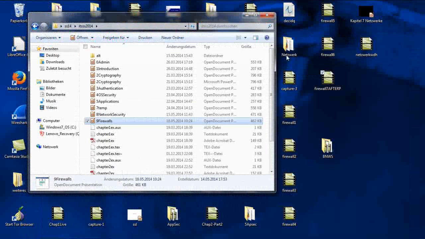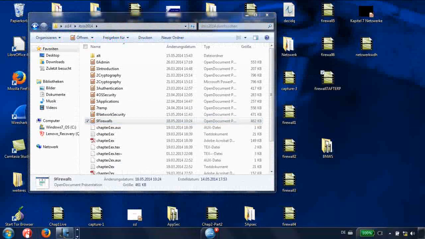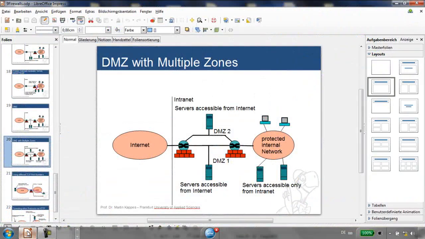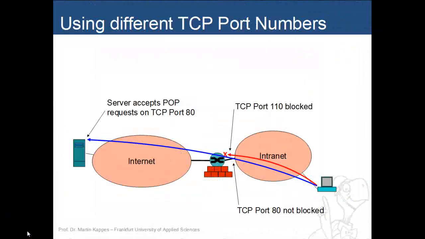So what is tunneling? Let's look into an example here. And the example I want to consider is the use of different port numbers. So let us simply look here into this picture. So let's just assume that somebody wants to access TCP port 110 on a server, that is the POP port here in the internet.